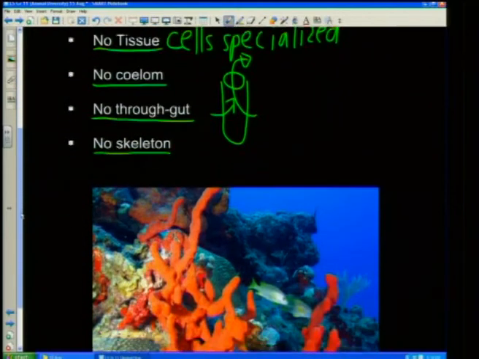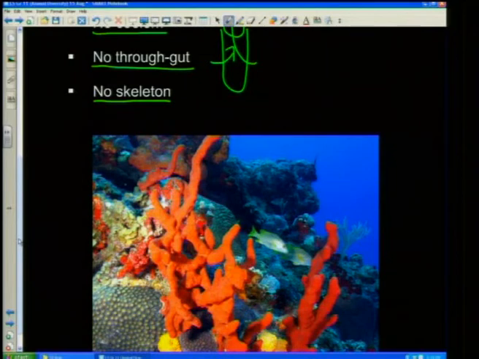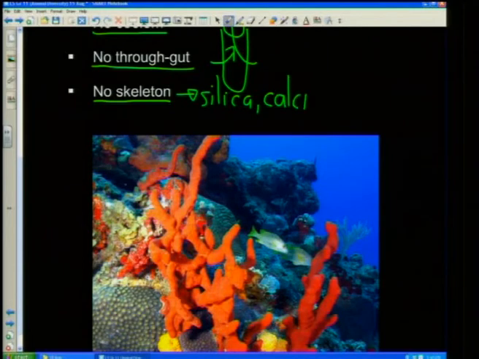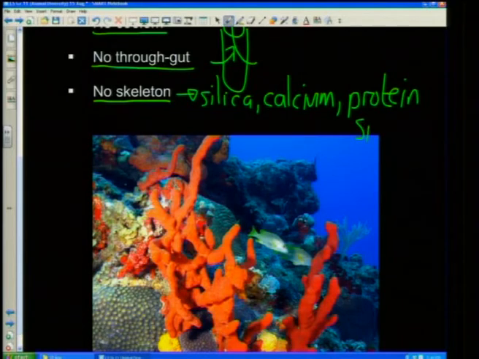There's no skeleton. Now you're going to ask, how do these sponges support themselves? If we think of skeletons, there's the endoskeleton, which is bone and cartilage. We've got exoskeletons that insects have. And we've got a hydrostatic skeleton, which is mainly a water skeleton. Now, these animals do not have a skeleton, but their bodies are supported by substances like silica, which is a type of silicon. We also get calcium that can support and harden the sponges. There are also different proteins. The specific protein that they have is called spongin. It's a type of protein that belongs only to the sponges. So these substances support the body, but there's no specific skeleton.